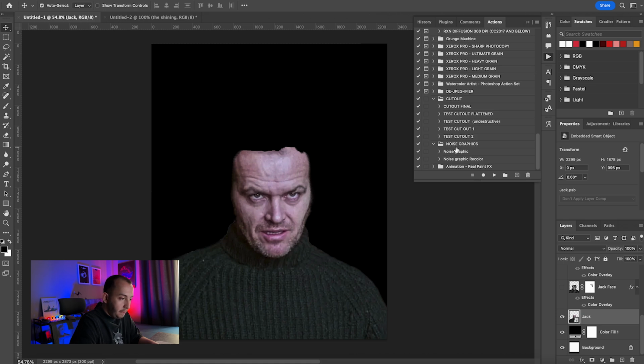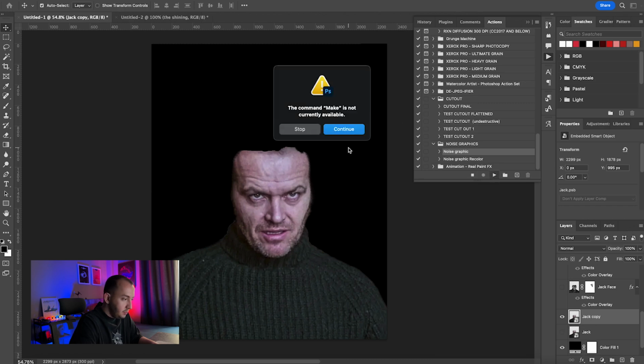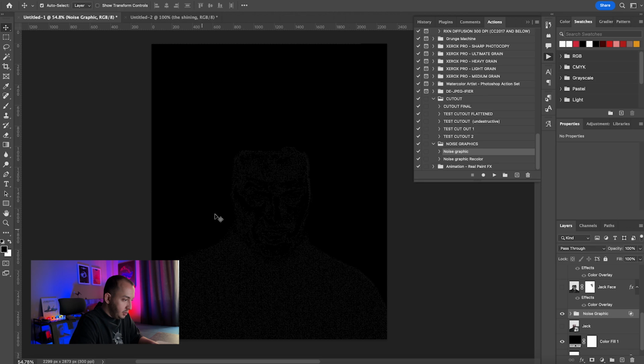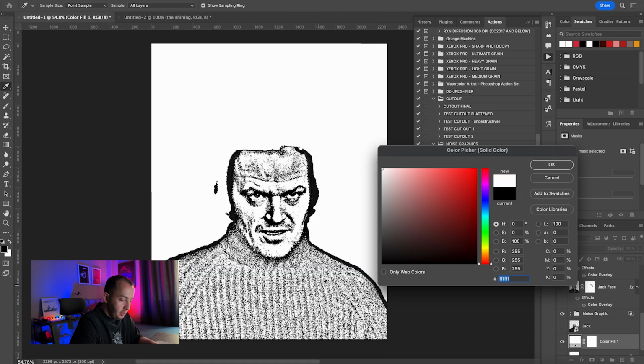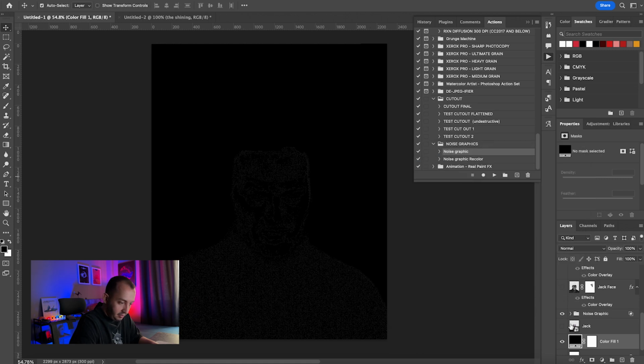So as always, I use this noise graphic on the photo and it will give you something like this if you're working on a dark background, but if you're working on a white background, it will give you this type of effect.